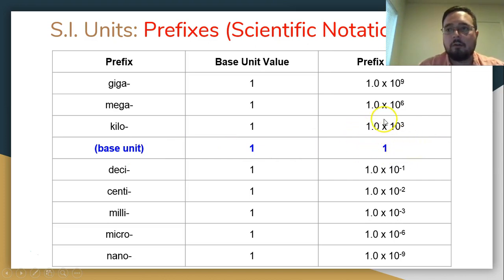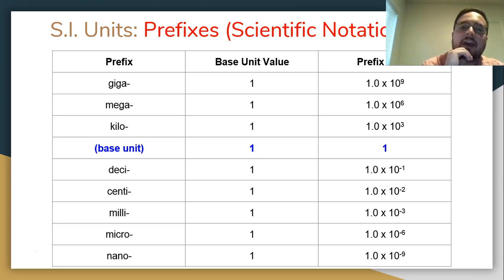But kilometer, there were 3 zeros in kilos. So that means there's 3 up on the exponent. And then mega goes up to 6. And then giga goes up to 9. So when it comes to bigger values, we only really count in threes when it comes to prefixes. I mean, we do deal with numbers like 10 to the 5th or 10 to the 4th or whatever, but we typically don't assign any prefixes to them. If anything, we convert them into an exponent that would represent a prefix on this chart.